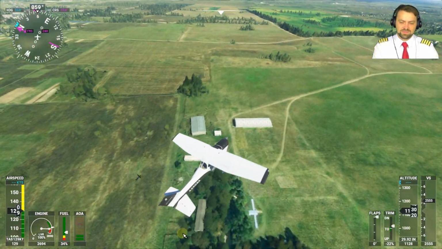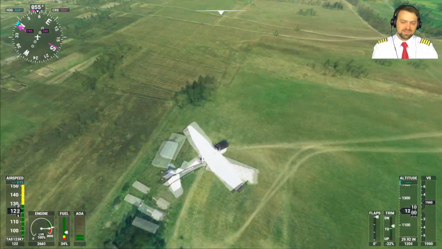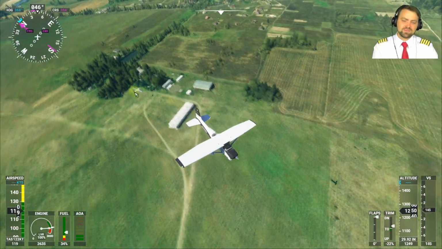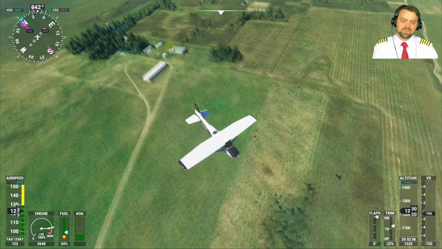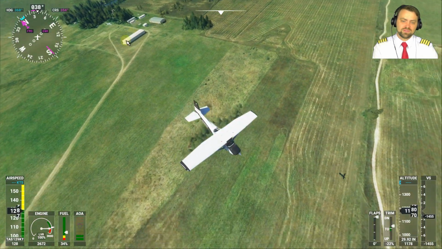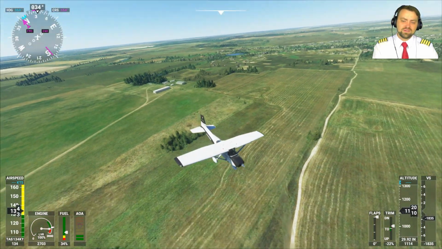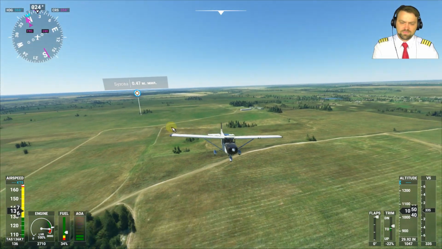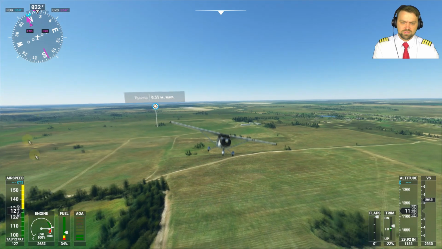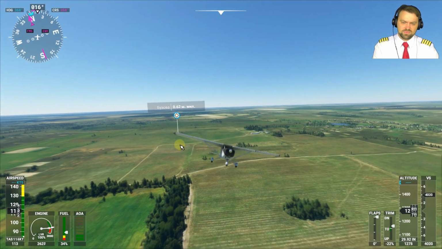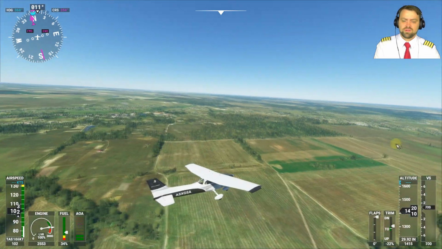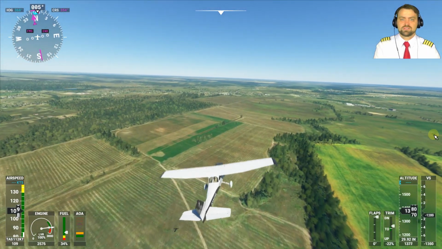It's difficult to control the camera. But yes, that's the hangar for the glider, for one glider. This is one of the hangars and the other hangar. Yeah, it looks very small, but actually this field is 1 kilometer in diameter as far as I remember. But still looks real. Let's fly to Gostomel airport.